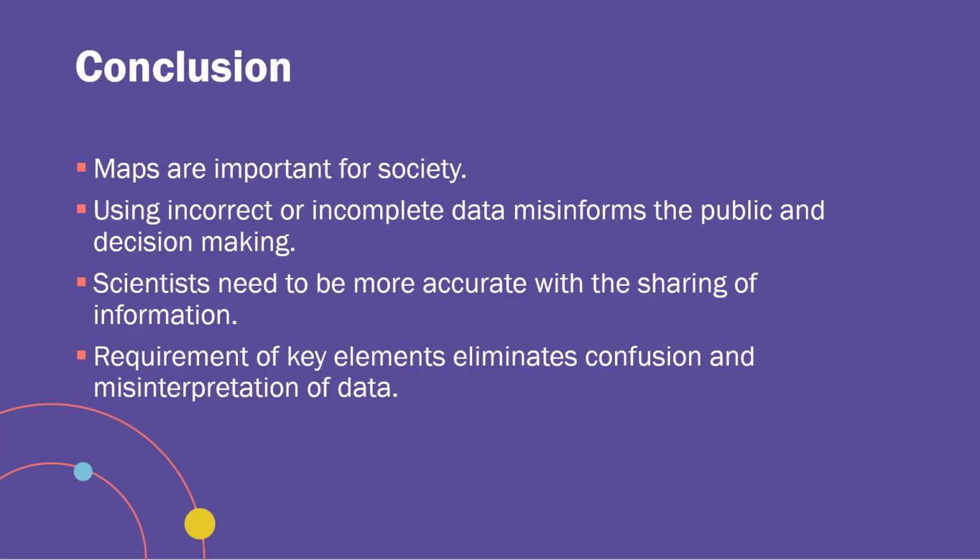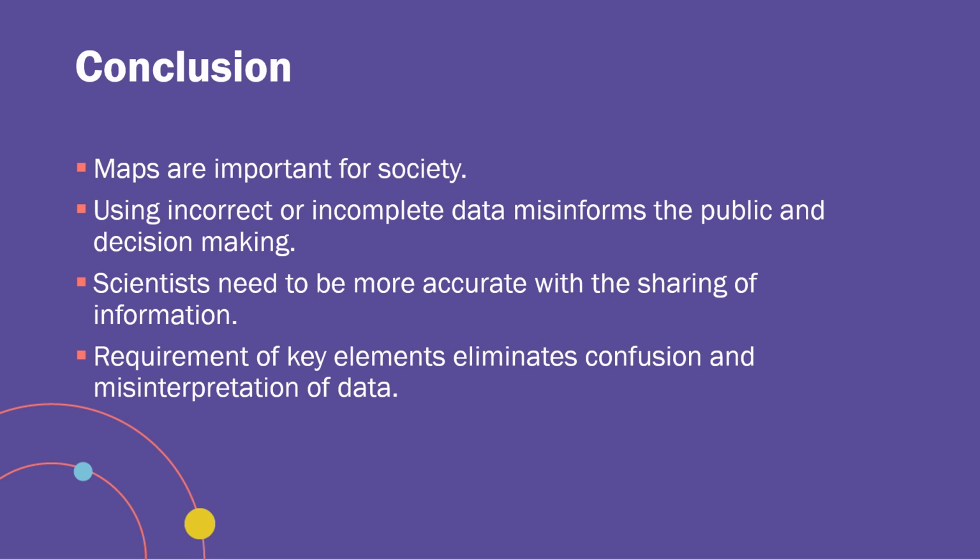Understanding the importance of maps and the effects that improperly represented data has on society is a step towards improving the relationship that GIS has with the public. Poorly constructed maps can cause various issues, such as providing the public with false or outdated information in the event of a natural disaster. If scientists can provide GIS data with the proper elements, then confusion and spread of misinformation can be avoided. There also needs to be an understanding that the source of the data obtained needs to be credible in order to avoid spreading false information with the public.